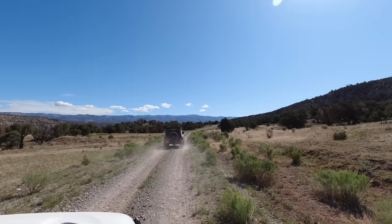So if that's what you're into, you're gonna find a lot of good history on this trail. Okay, we may have our first obstacle coming up. We've got a rocky climb ahead. A past waypoint shows an obstacle, and we'll check it out and see what it is.